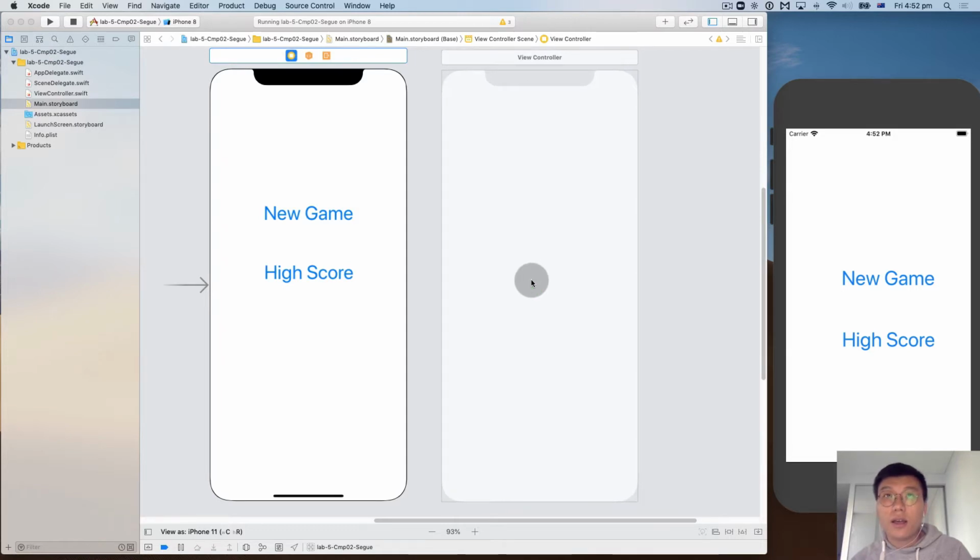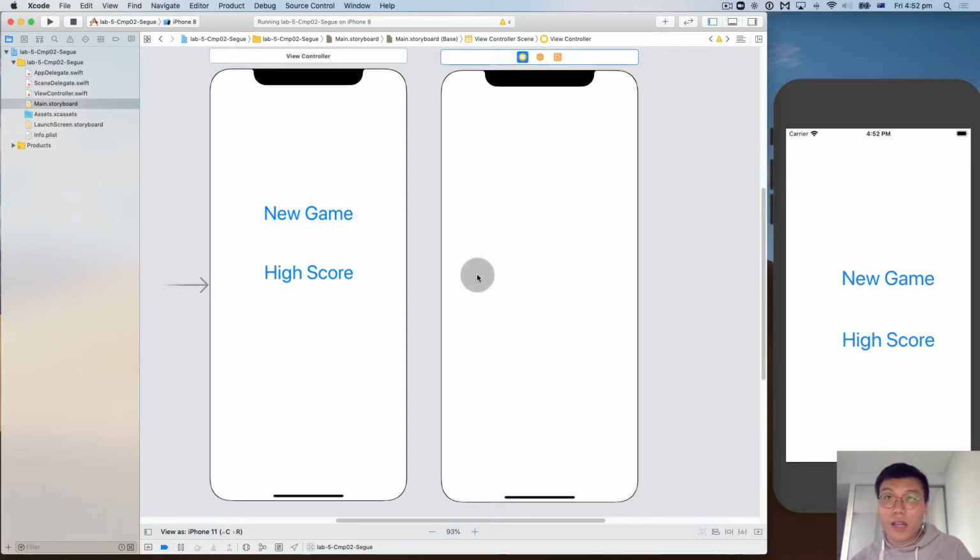Guys, don't forget this step, okay? It will not automatically show up even if you create code here, okay? You have to create this view controller, this page, in the storyboard, and in the code we are going to show you later. So you have to create two and connect these two as a whole process.